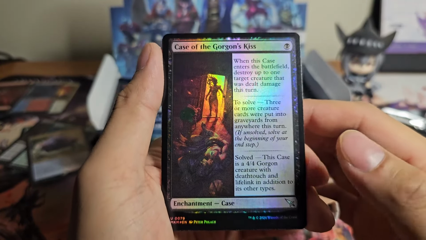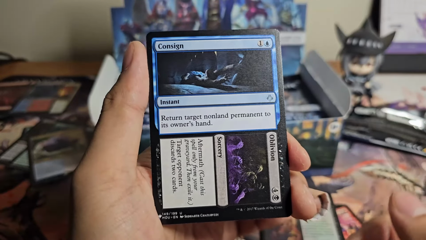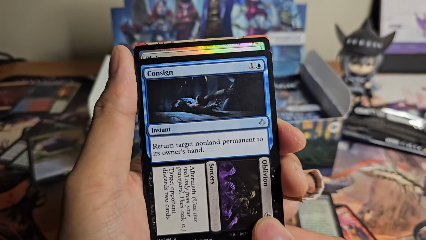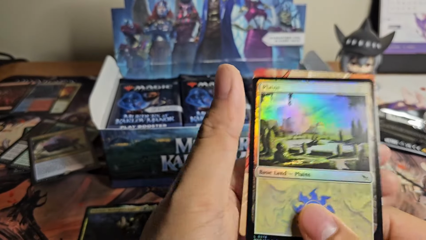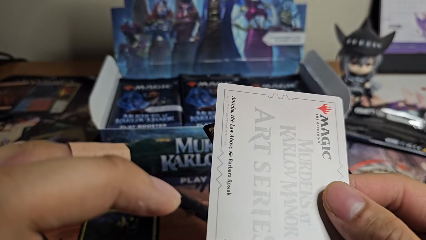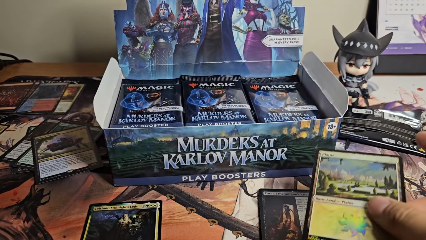A Case of the Gargantuan's Kiss. And we got another card from the list. A Consign to Oblivion. Why is it like that? I don't know. Okay. Foil Plains, and we have Aurelia. I think War Leader? No, the one, the Law-Above. Aurelia, the Law Above.